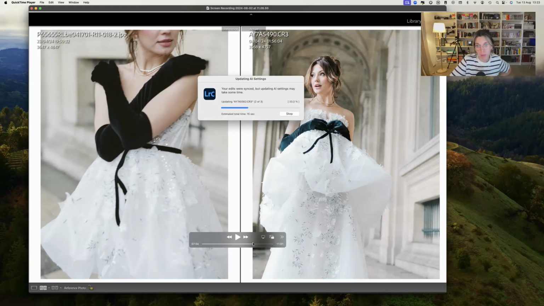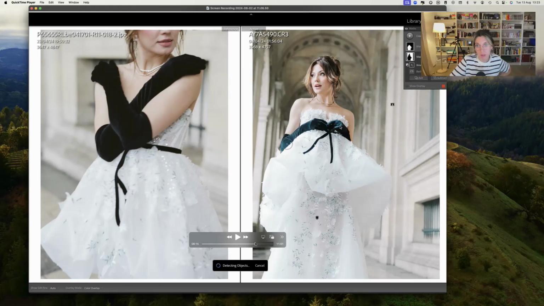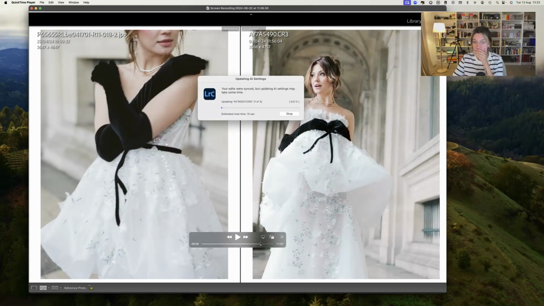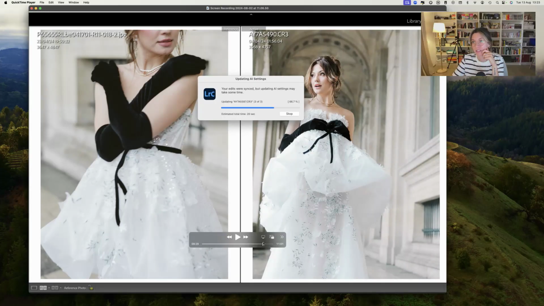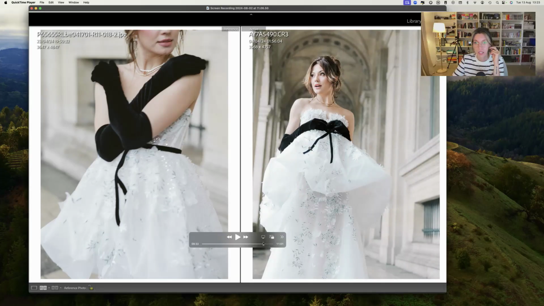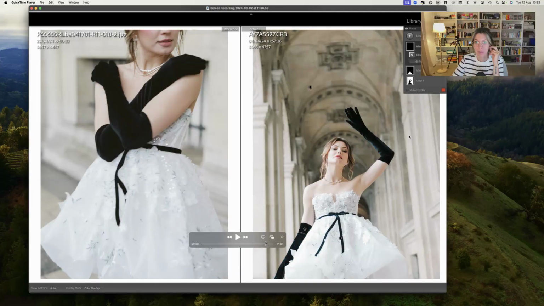I'm going to copy and paste mask number 1 and mask number 2, and I'm also going to add a mask to her gloves because I can see that in the film scan, the gloves are much darker and more beautiful. So what I did was use an AI mask that was automatically detecting the gloves.